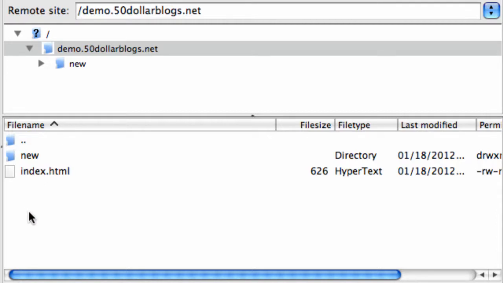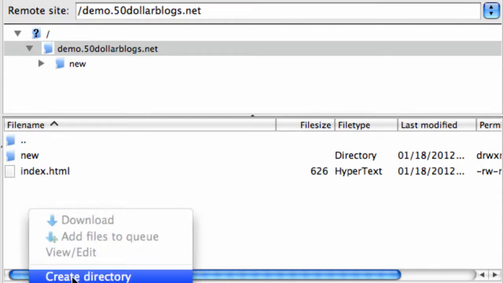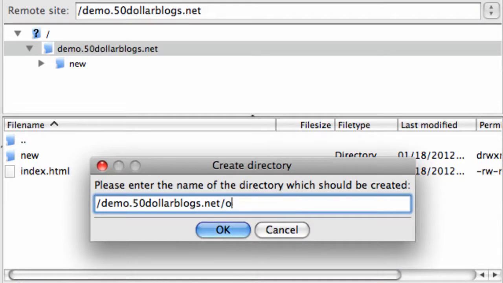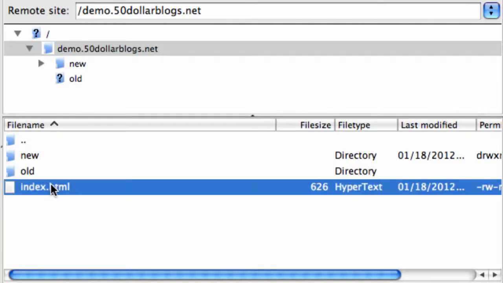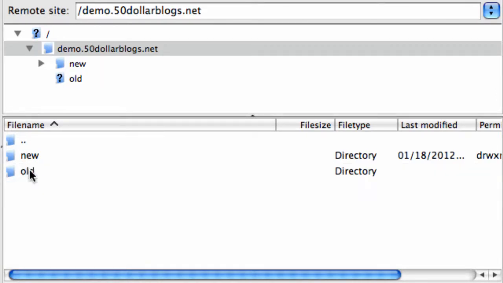To achieve this, I like to create another directory, and I will usually just call that old. Then I highlight all the files from the old site and drag them in there. In this case, just one file. It doesn't take long for the files to move, even if you're working with a full website. Now that our old site files are safely tucked away and can be brought back if anything does go wrong, we next need to move the new WordPress files.